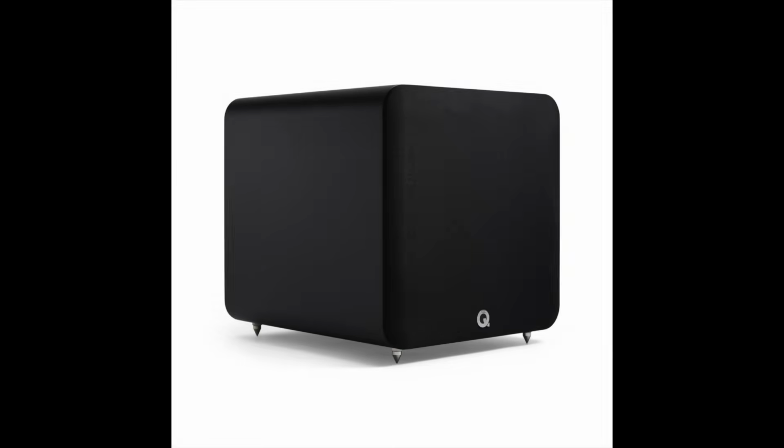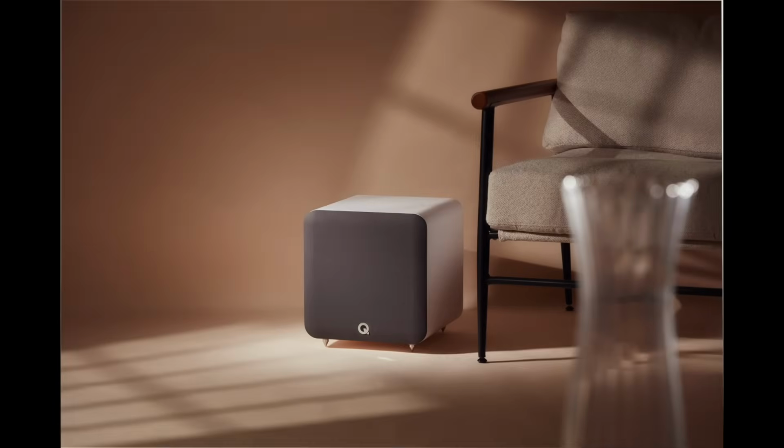And we will start with Q Acoustics and the Q Sub series. The new subwoofer family consists of the 8-inch Sub 80, the 10-inch Sub 100, and the 12-inch Sub 120. The Q Sub series arrives in satin black with a black grille, or satin white with, as you guessed it, a grey grille, not white, grey.